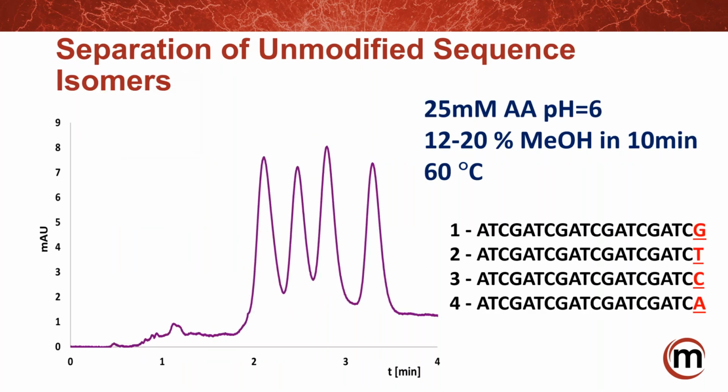I think the key thing is, can you retain it? Because it's highly polar, without using ion pair, and that's the thing that we've really been able to hone in on. What we're excited about, though, is the power of the material. So the separation of these unmodified sequence isomers, 12 to 20%. You can look at the last base pair. This is not normal. You don't usually see one chromatographic peak separated for one base pair change. That's not a normal thing you see. That's showing the power of that compressed A term, and the higher efficiency that they're getting.